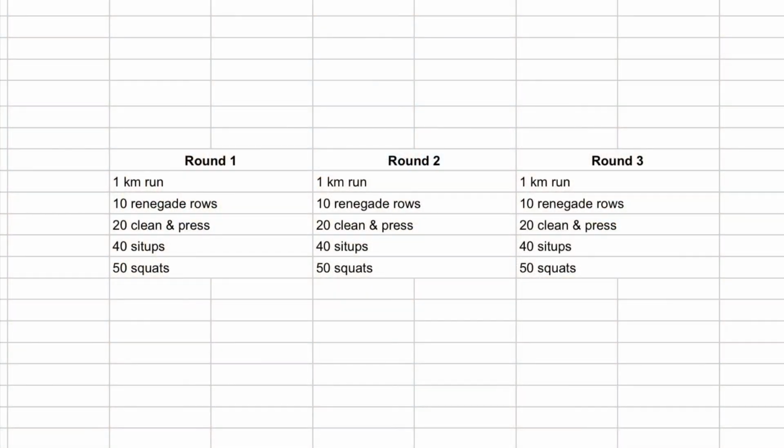And finally, you are finished with your workout. Hopefully, it's taken a little bit longer than 17 minutes. Otherwise, you've been running really fast or cutting out on reps or something like that. Now, there's nothing to say that you absolutely have to stop at 3 rounds. You can keep going as many rounds as you can. By this time, you've probably done about 30 to 45 minutes of work, something like that.